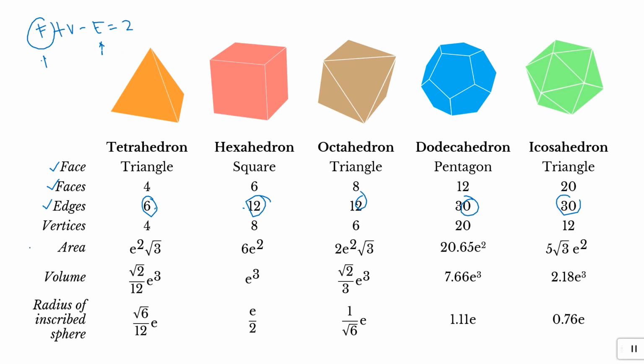Alright? And then the area, again, can just be derived, like what I showed earlier. Say, for example, for a tetrahedron, just get the area of an equilateral triangle and multiply it by 4, and you get the area. For the volume and the radius of an inscribed sphere, class, R is equal to 3V over A. So if you memorize either one, you can solve the other one.